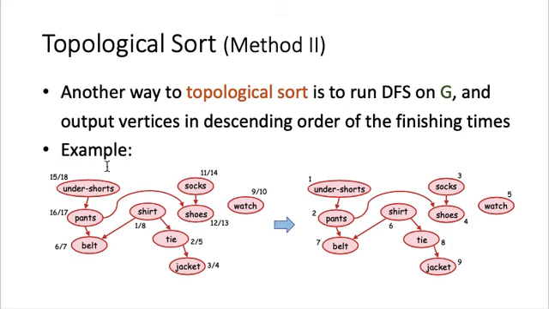So this is a certain input precedence graph that we have seen, and then let's apply a DFS on it. For instance, we can start from shirt and then tie and then jacket and then go back and then go to belt and then go back and done for this round. So 1, 2, 3, and then go back 4, 5, and then we fly to this node. We have 6, 7, and then we go back at 8.